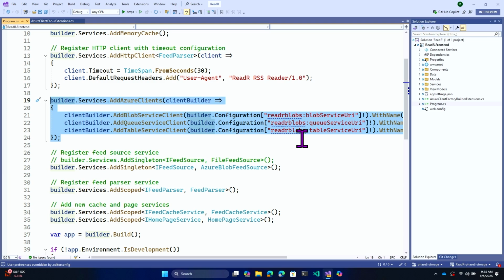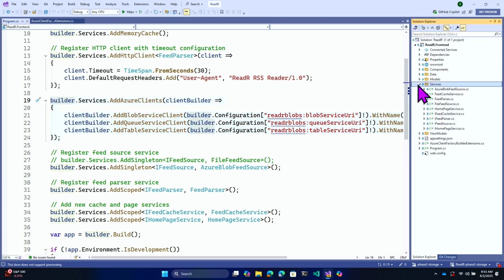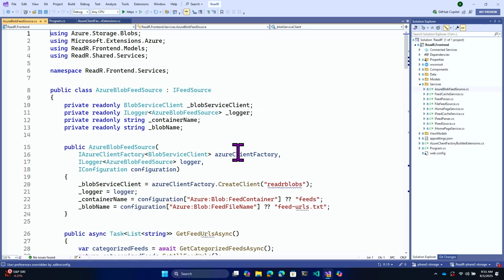I'm actually using stuff from the Azure SDK team. So when you think about what gets injected into my DI layer, when I do things like this Azure blob feed source, it is this class right here, Azure Client Factory. So when I'm using Aspire, what gets injected is the actual client.